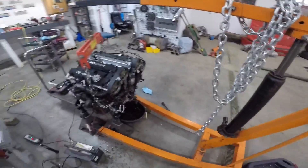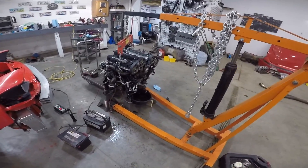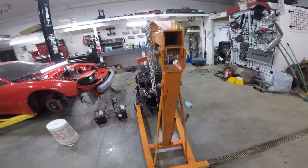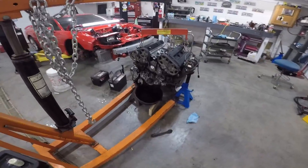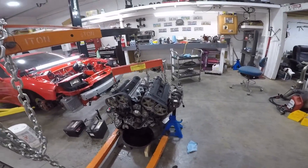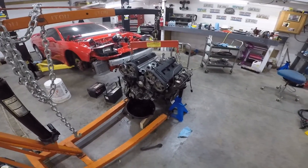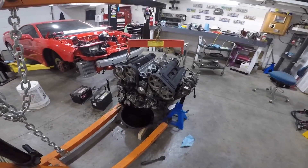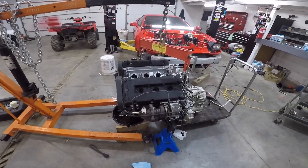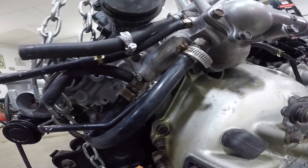I've had a couple of you guys ask me in the past why do I prime it, why not just start it. You don't want to start this thing bone dry with no oil in it - it'll just wear your bearings out. I'd rather do this and go through like five batteries than just fire it up dry and have metal on metal at 1500 RPMs on startup. This is spinning at like 50 RPMs, 20 RPMs - I'd rather just do this. Make it safe. Plus all my assembly grease should be protecting it at this level of RPM.